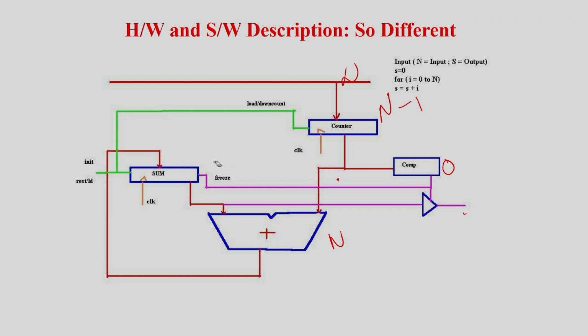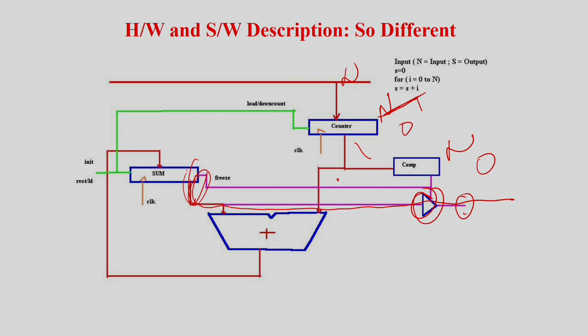So this is a simple RTL design. I am not going into the VLSI design at present, but I am just trying to give you an idea why it is very difficult to make a co-simulation environment. And it decrements, finally becomes 0. So when it becomes 0, it will make this tri-state high. So whatever value is in this sum register will come out over here. That means the counter has come from n to 0, and at that time the tri-state is enabled. So whatever value is retained over here is coming out, and it is also freezing this sum register. It will no more increment or decrement or do any addition. So this is a simple typical circuit.